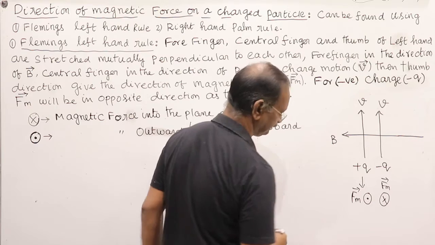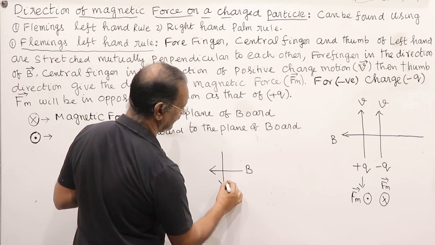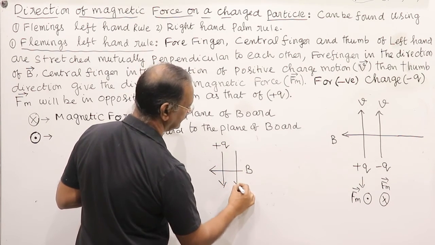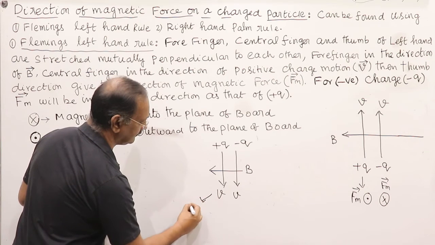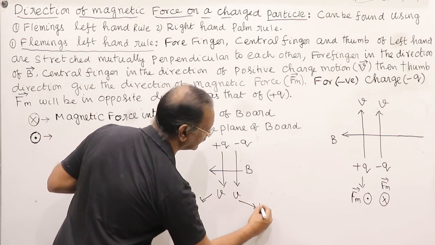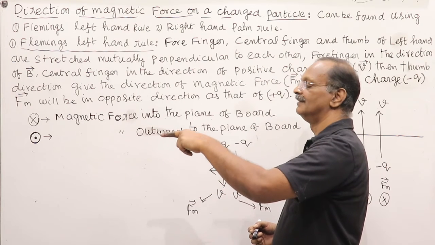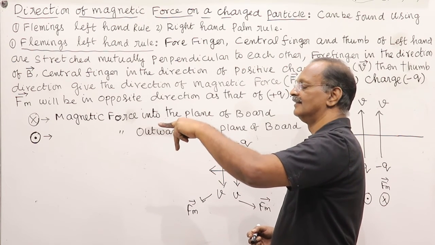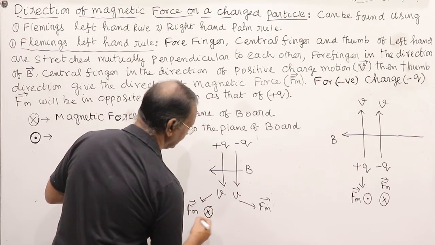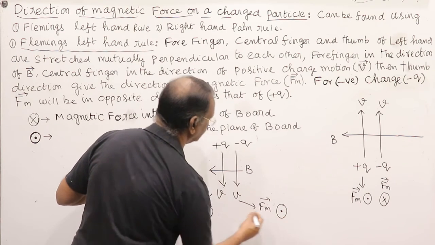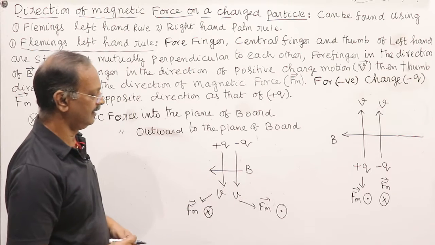Let us take one more example. The magnetic field is in this direction, and velocity is in the downward direction for positive charge. Velocity is in the downward direction. This is velocity, and this is minus Q. For the first case, what is the direction of Fm? For this, what is the direction of the magnetic force? So now you see here, the magnetic field is in this direction, and this gives the direction of velocity, and it is inward. The thumb is inward. Obviously, this will be outward for this, except the only thing, the conditions are the same, only the charges are different. What is the direction of force for this charge? It will be exactly in the opposite direction.